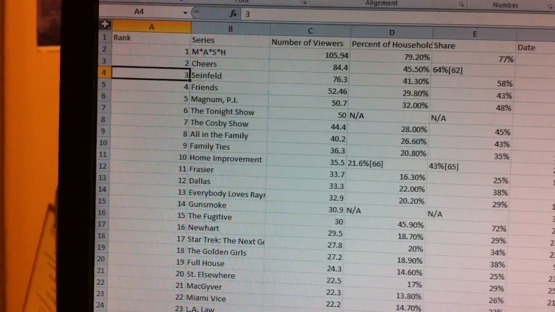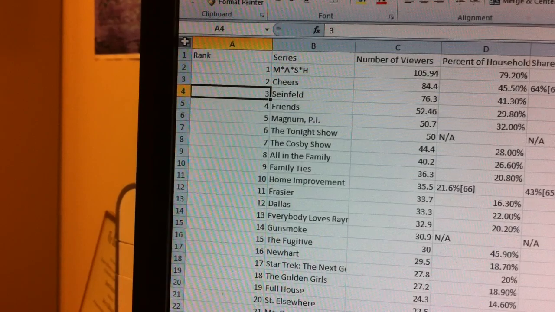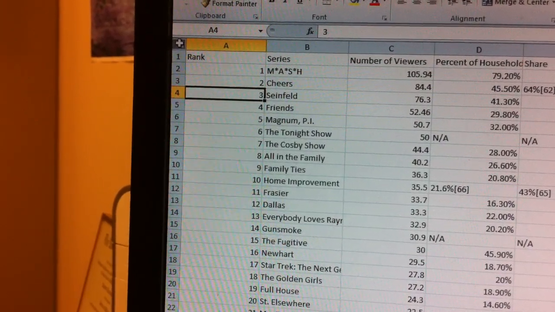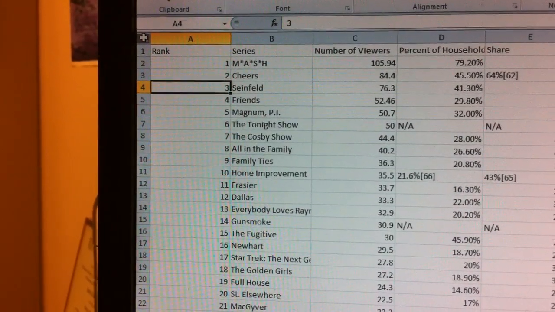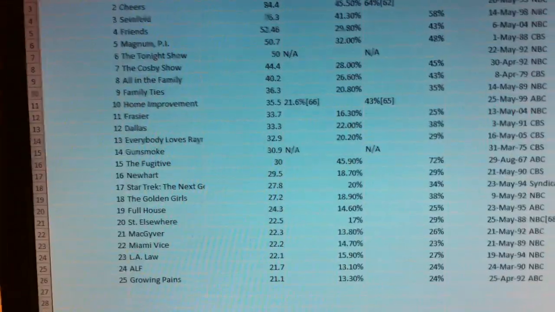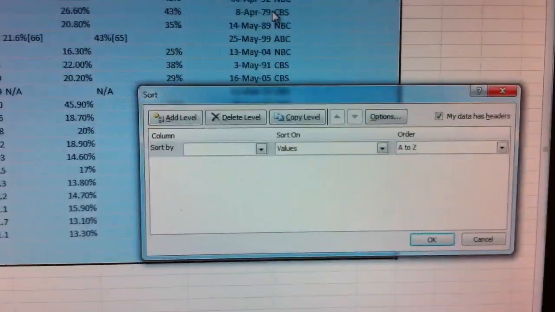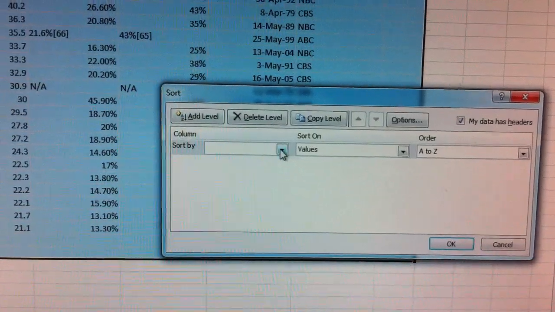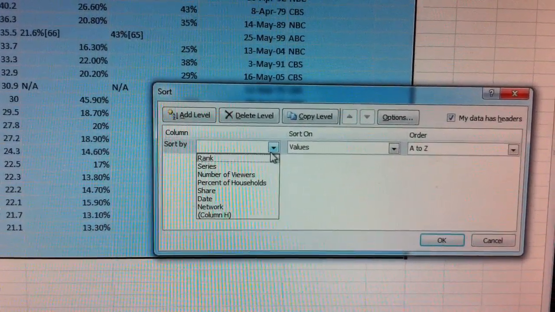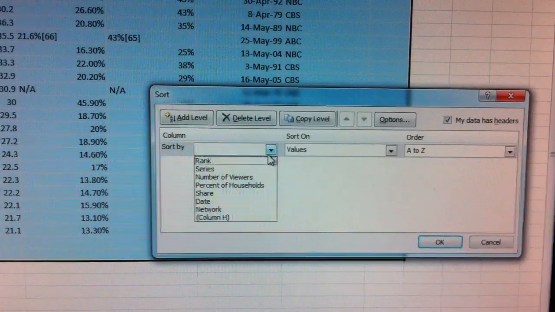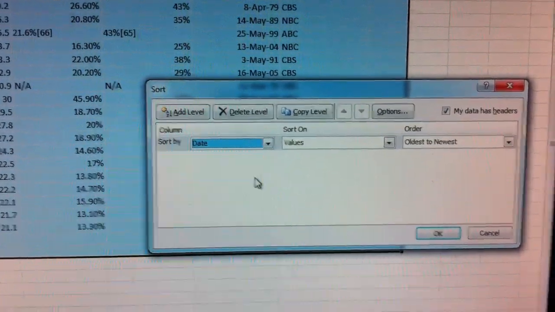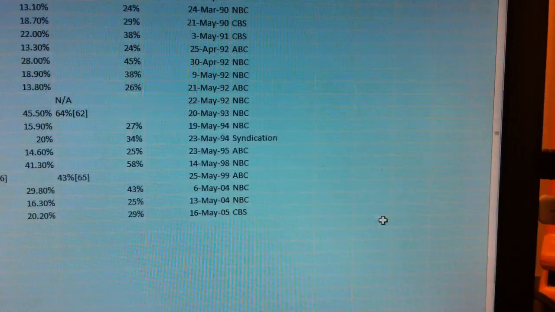The best way to do that is to click the upper left corner of the grid, kind of the intersection of the column and row headers. When you do that, it's going to highlight the entire sheet. And what you're going to want to do then is click over here on Sort and Filter, and I'm going to do a custom sort. And what I'm going to do is sort by, let's see, the date, right? Oldest to newest. Hit OK.